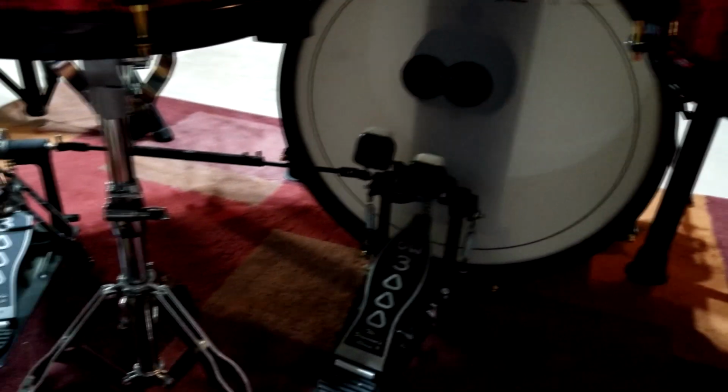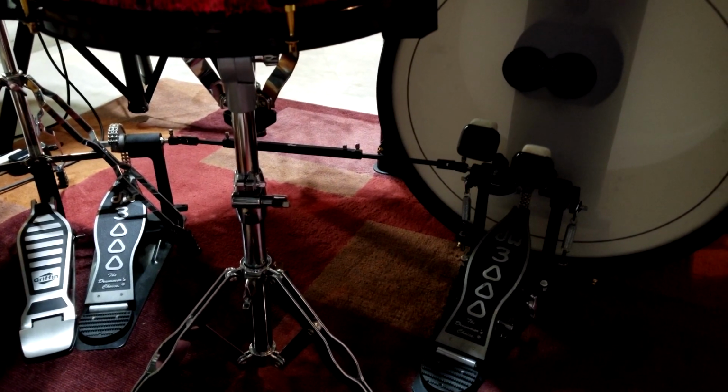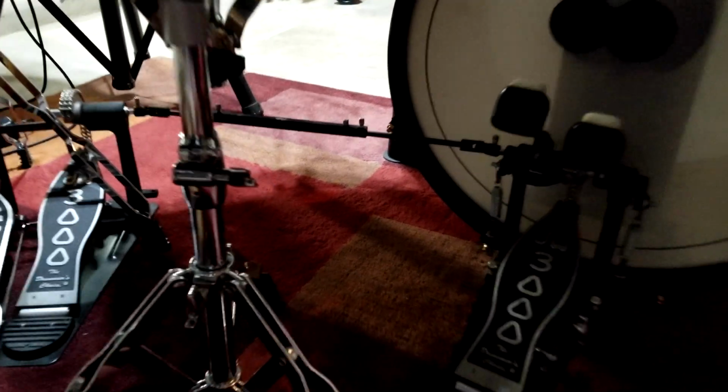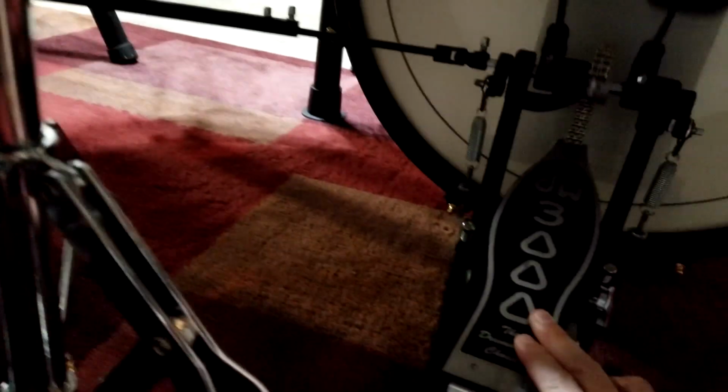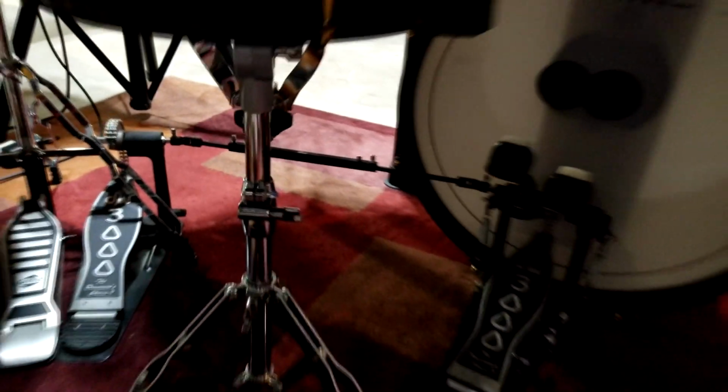Guy was trying to rip me off on Reverb. I didn't like it, and he wasn't sending me good pictures, so I went with one on eBay. But yeah, there's no problem. I just had to grease it up. It's used, but it looks brand new. It works fine. Happy with it. Paid less than what I would have. But that's my setup with the double bass kit.